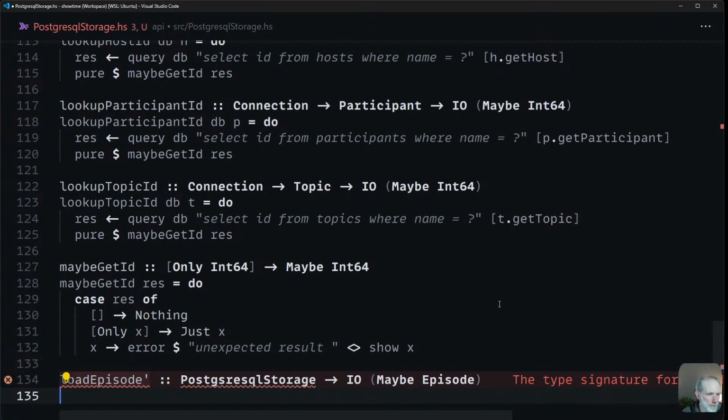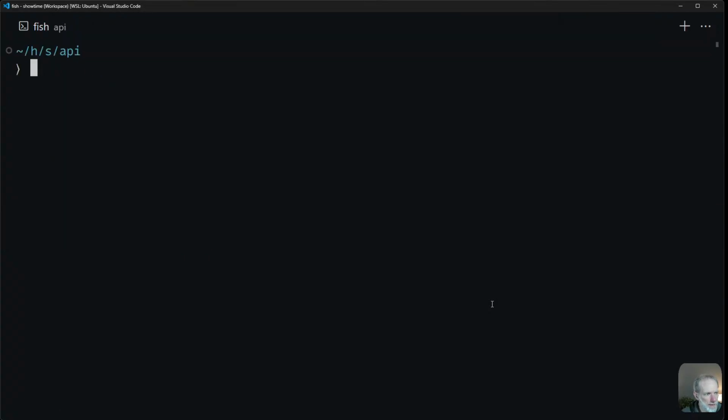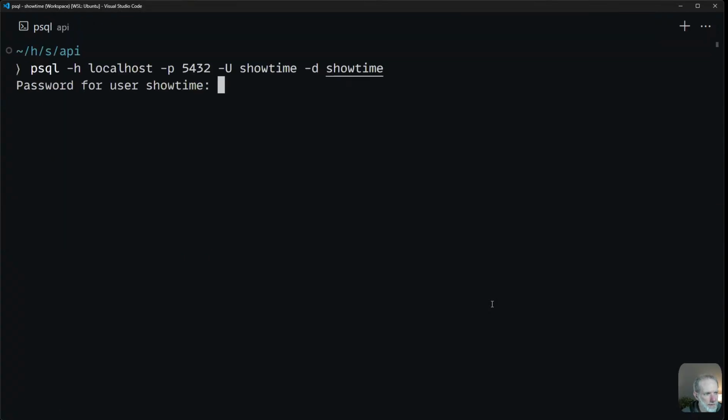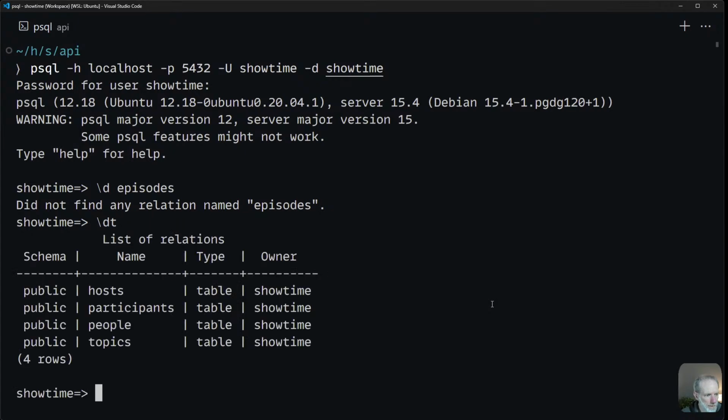So how do we load an episode? Somewhere I got this, and I can connect. I think I already created a table, like I had some data. I no longer have the data. I no longer have a table for this.